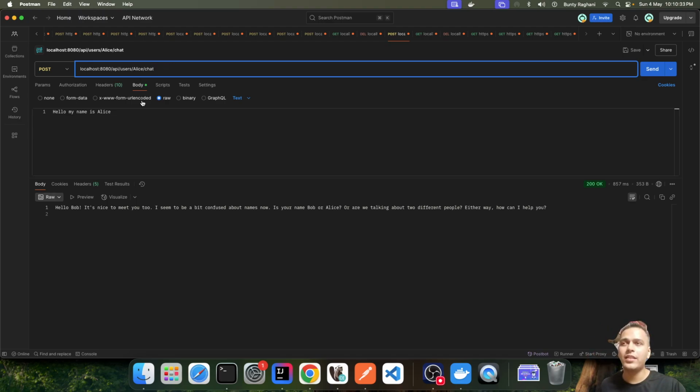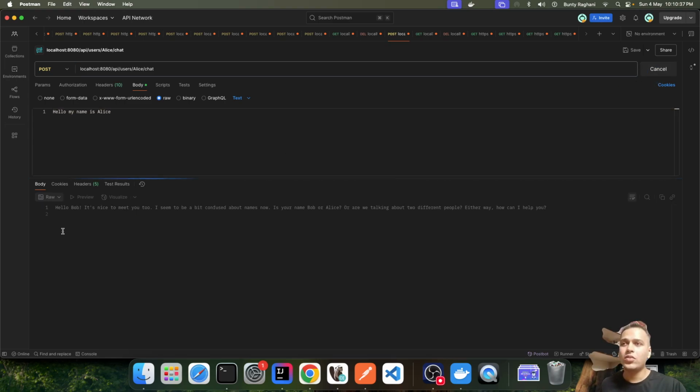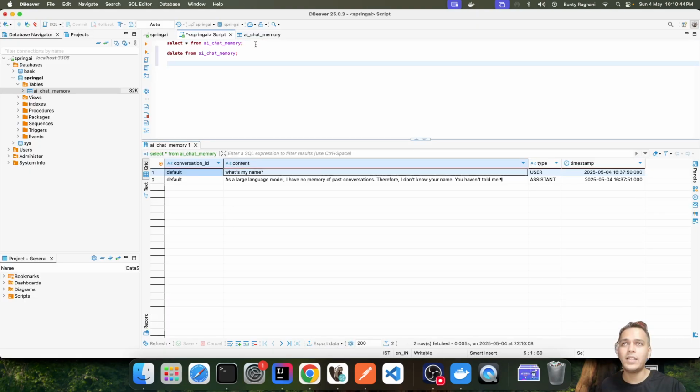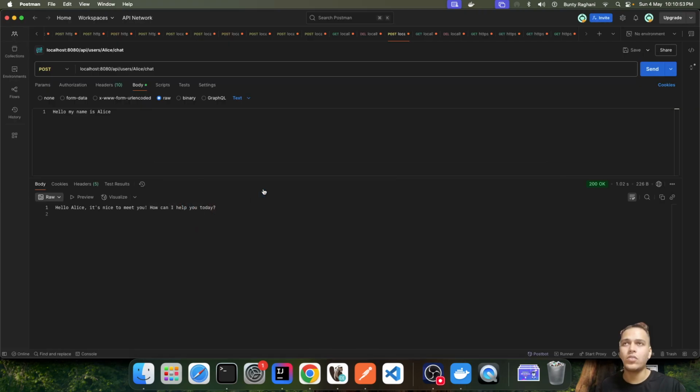So first Alice is calling our endpoint and stating my name is Alice. So we will get some greeting from the LLM, and the messages will be stored inside the chat memory table. So here you can see for Alice the conversation ID is Alice, and against that 2 messages are stored.